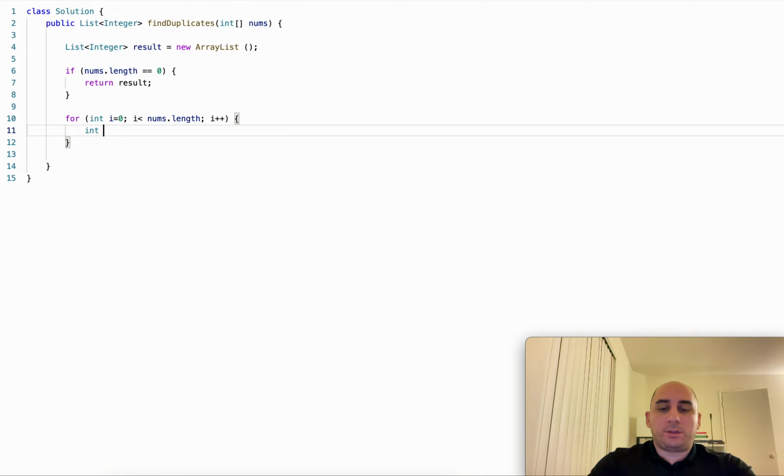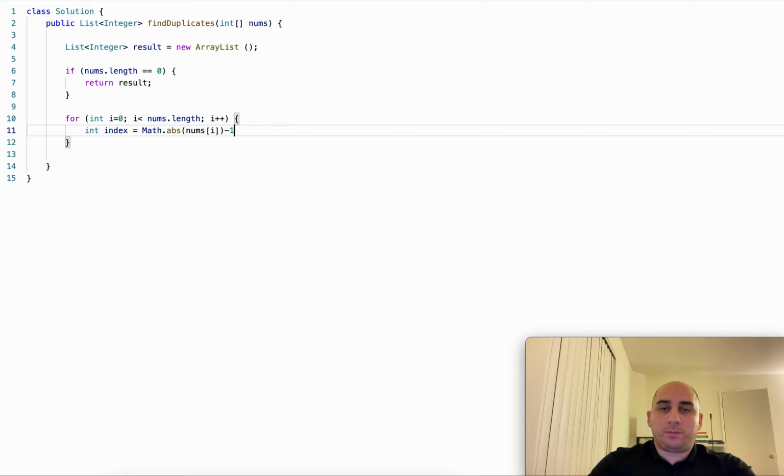So in our case, index is equal to, we need to take the absolute value for it. For that, we are going to use the abs method of Math.